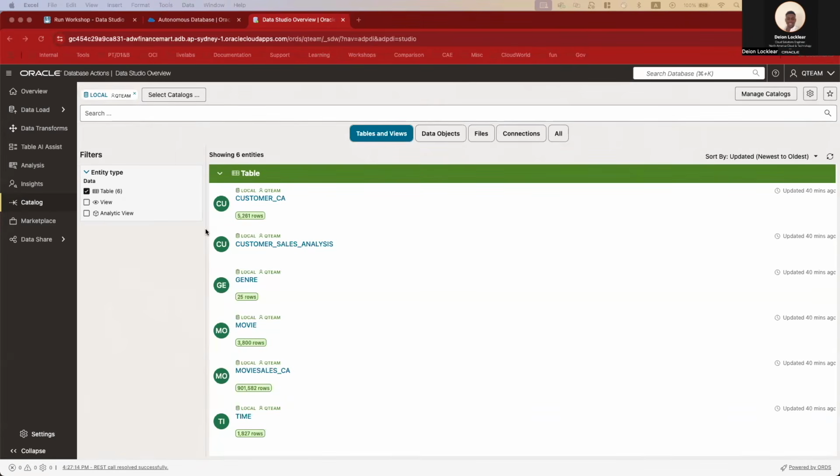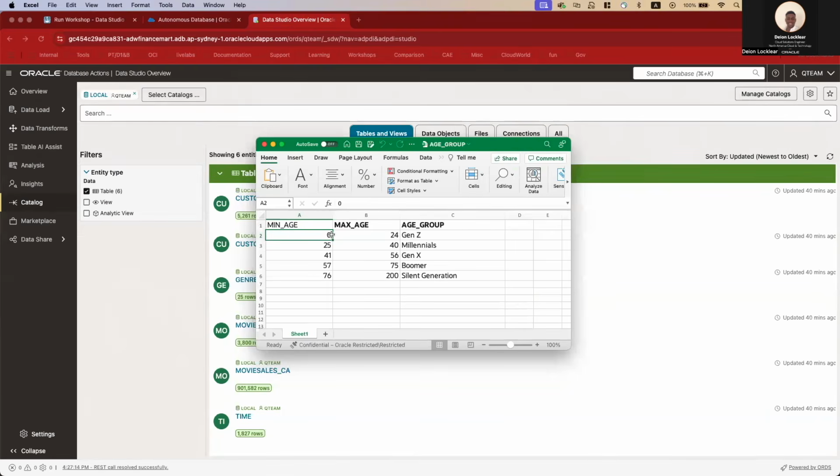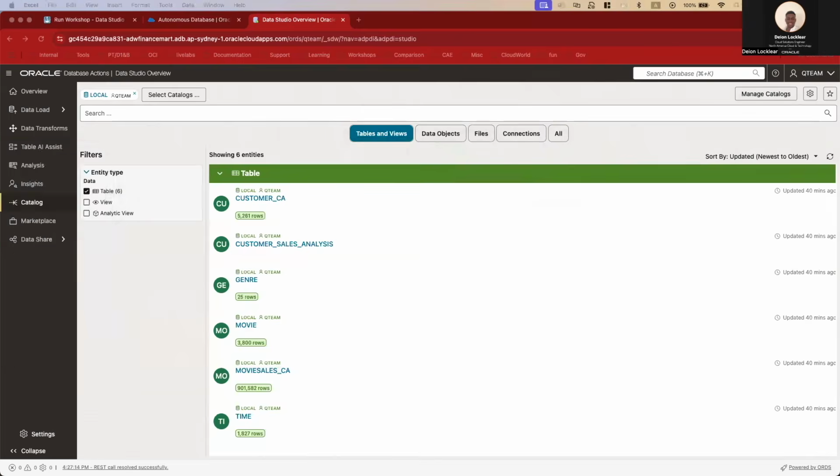So for Lab 6, loading additional data, our first task is going to be creating a local data file for the age groups. And if you reference your lab instructions, you'll see the age group table that they are talking about. We're going to put that table in an Excel sheet. So once finished, you should have an Excel sheet that looks something like this, where I have my min age, my max age, and my age group, and the values that belong there. So once we've done this, we can now load in our data.